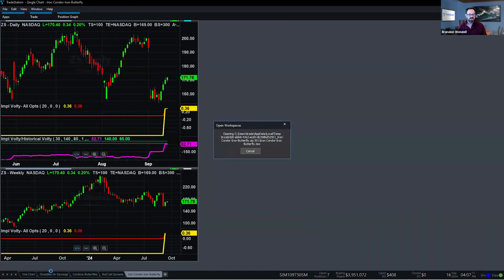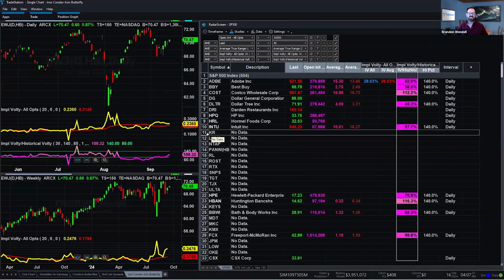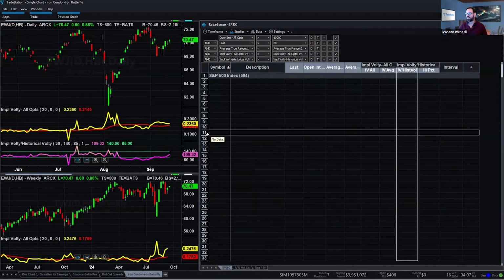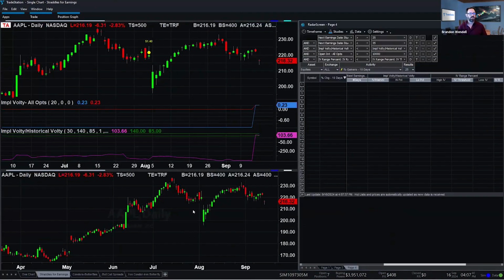So it's all available. These are workspaces that allow you to identify potential opportunities in the markets. There's never any guarantees. It's not 100% perfect, but it's one way of utilizing the tools in TradeStation to find an iron condor or a bull call spread or whatever else you're looking for. Condors, straddles for earnings, all sorts of things are available there.